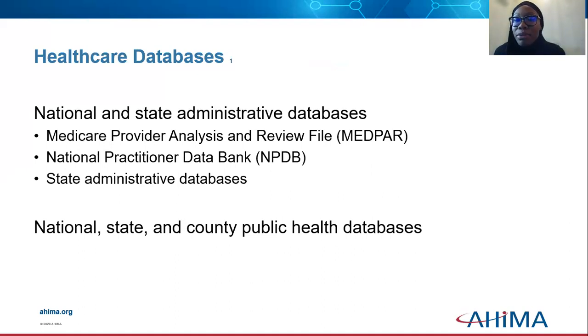So other examples of healthcare databases are GEM, the General Equivalency Mapping, which is used to translate from one classification system to another. Your Hospital Compare or Nursing Home Compare, which is information on how well hospitals provide recommended care to their patients. For those of you who may work in home health, OASIS is an example.